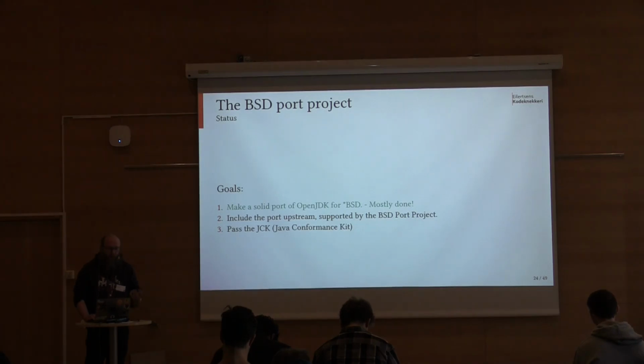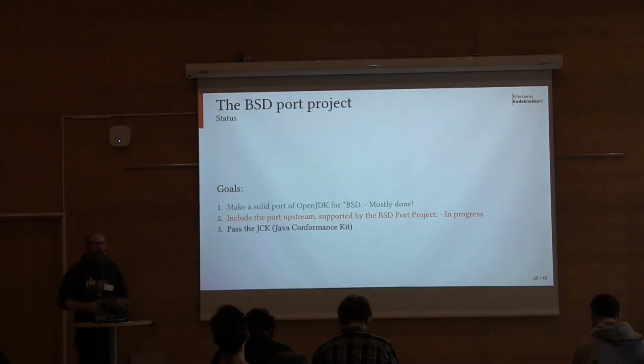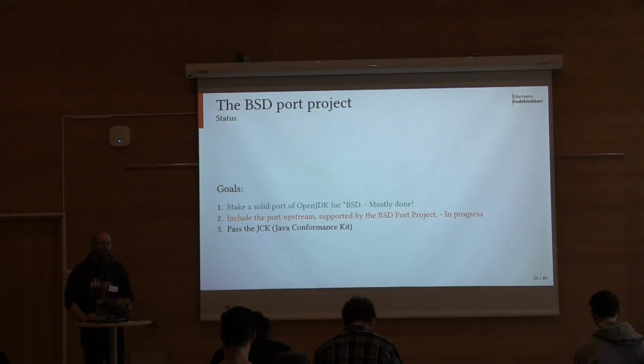The second goal, and the main reason why I was contracted to do this work, is to include the port upstream and make FreeBSD especially an officially supported platform for the OpenJDK project. This is in progress. We have started working on the upstreaming part. It's a slow process, but it's going, and I feel we have got some momentum, so it's going the right way. And it's being well received by upstream, which is also very important.